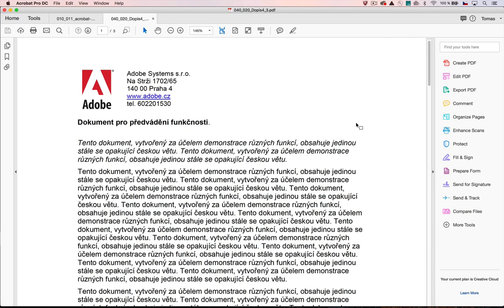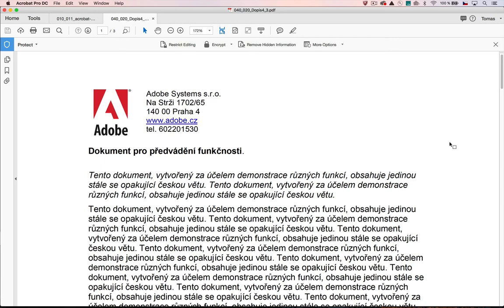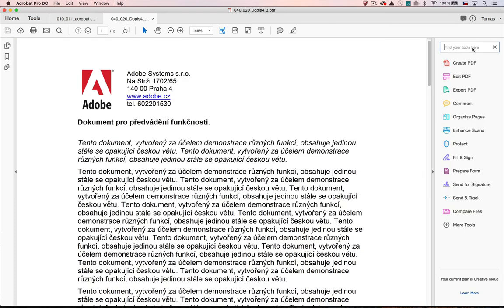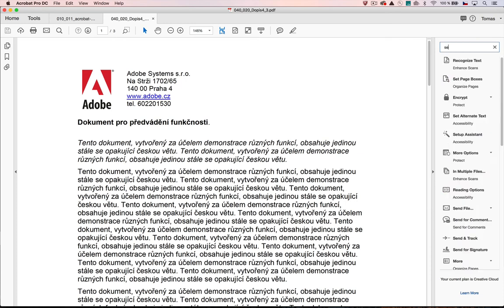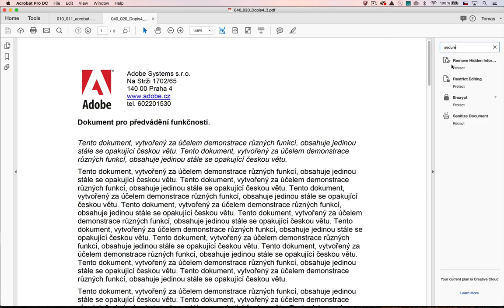So now let's have a look at what we can do as of security at the document level. Here we have a document that we want to secure for opening and also for some changes. So we can either start here with the right tool for protecting, select some way of encryption, or if we don't know where to find it, I can, as we have seen, just type what I want to do.